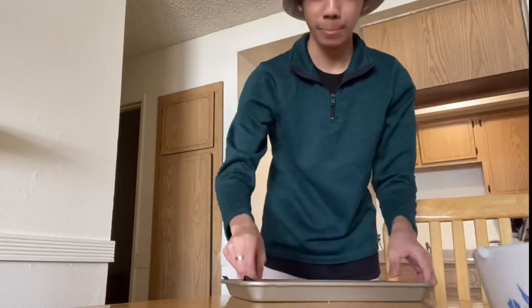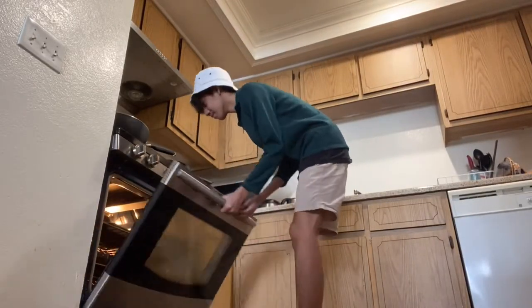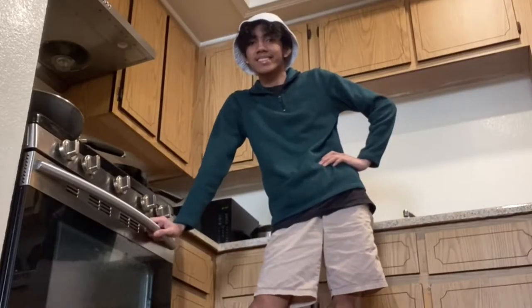First up, you're going to be needing to put the pieces on the tray and then put it inside the oven. Wait for it to be cooked. Well, not really cooked, but please don't do that, please.